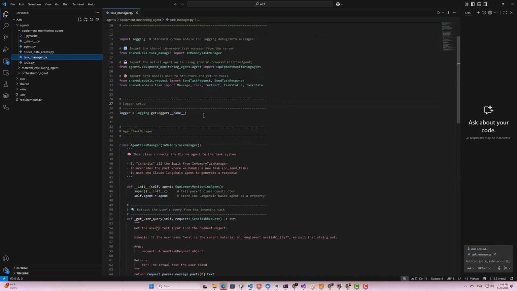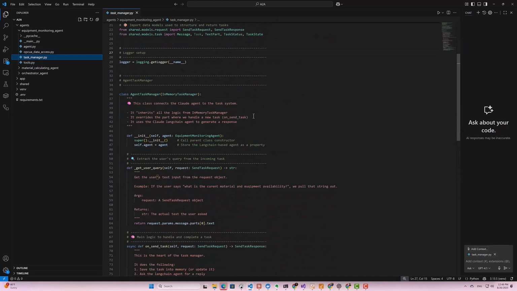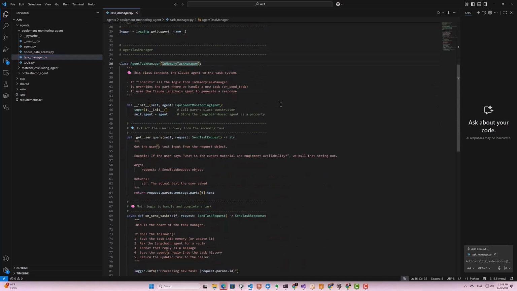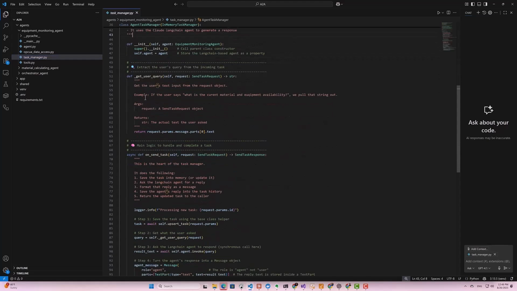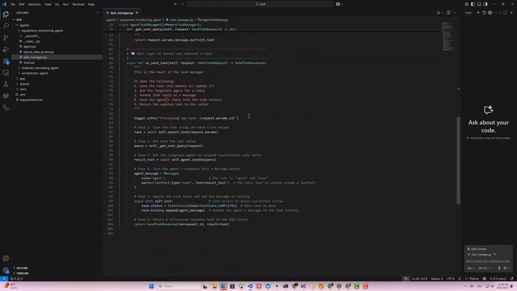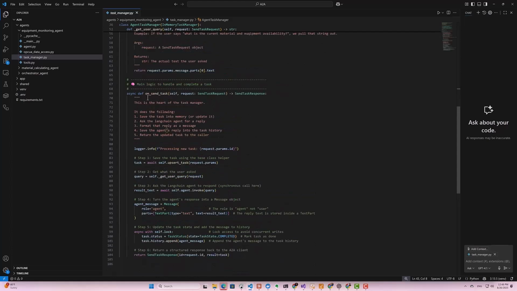So again, here we've got a task manager. Our task manager implements this in-memory task manager. Basically it gets a user query. If a user sends a message directly to this agent, it will get the query, extract this query here, and then here on send task, right?